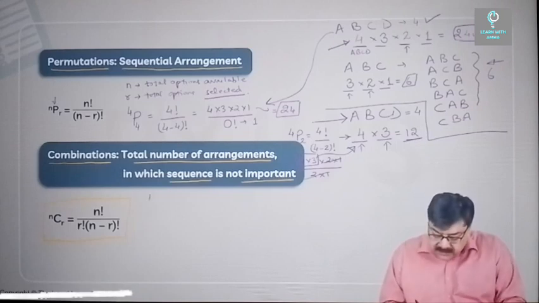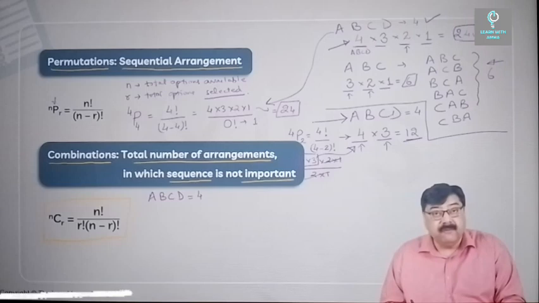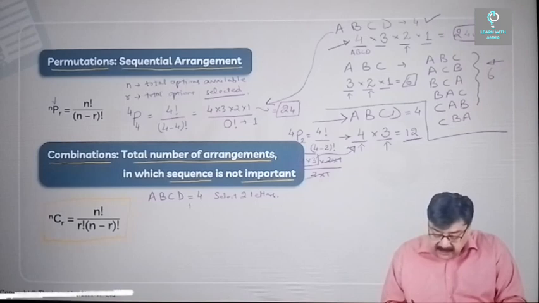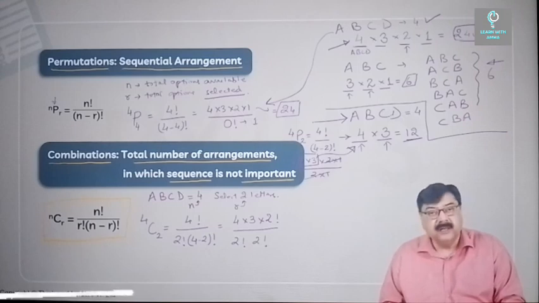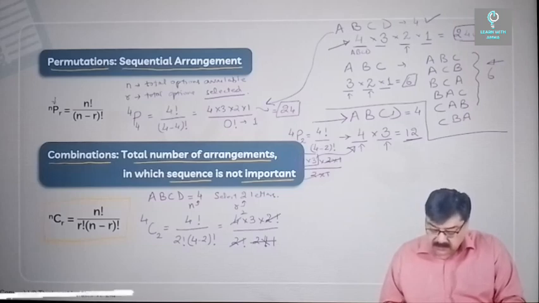So let us talk about this example of ABCD, which means that we have 4 options and you have to select 2 letters. So in that case, n becomes equal to 4 and r becomes equal to 2. So this can be written as 4C2, which is 4 factorial by 2 factorial into 4 minus 2 factorial. This becomes 4 into 3 into 2 factorial by 2 factorial into 2 factorial. Now what is 2 factorial? 2 factorial is 2 into 1. So these 2 factorial will cancel. So 2 into 1 goes here. So 2 into 3, we have 6 ways of making the selection.